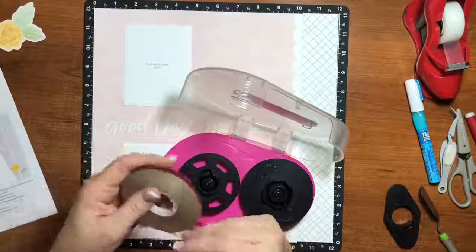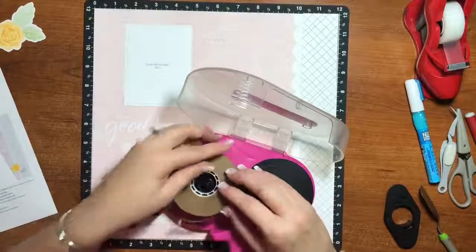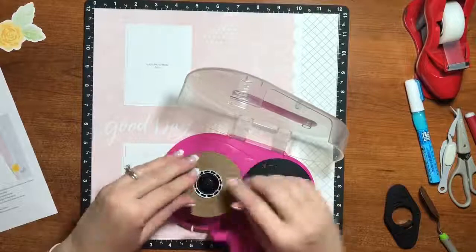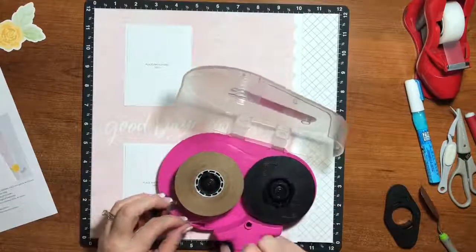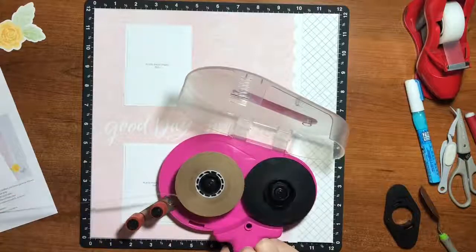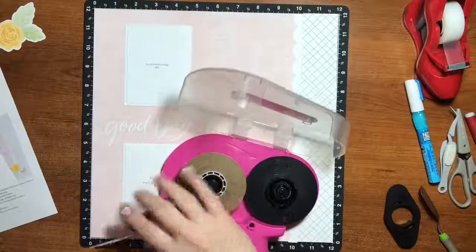Okay, and I'm doing this live on TV. You know, this is kind of crazy. So I get my tape oriented the same way as the picture. Turn it until it pops in. Then I hold the trigger and I pull until I see the red backing tape right on the edge.